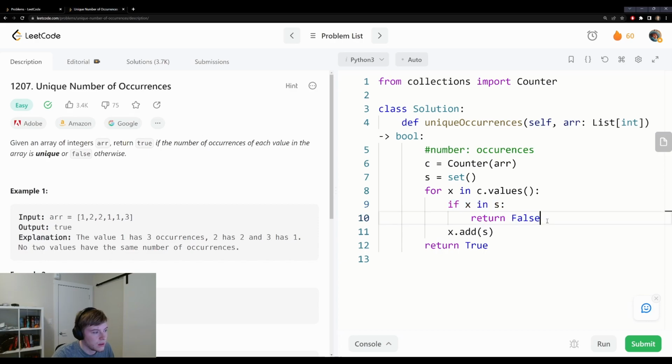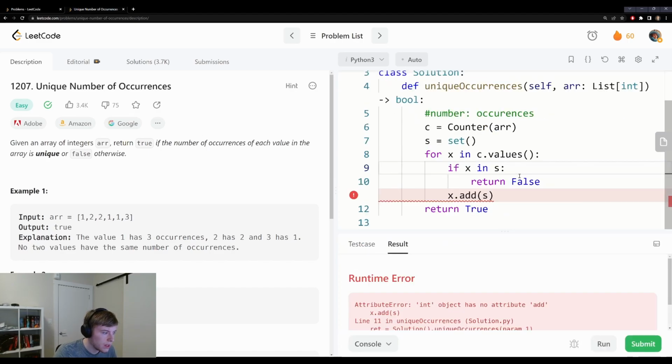Because with the previous solution, you would have to create the whole set even if all of the counts were not unique.